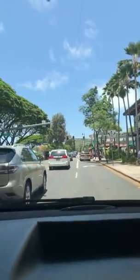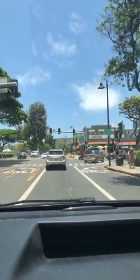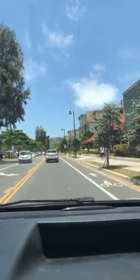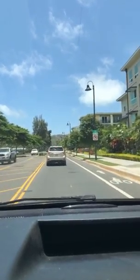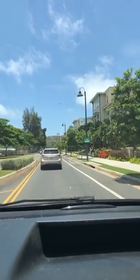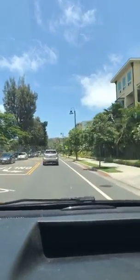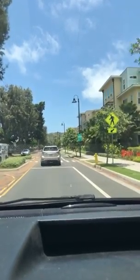Yeah, so nice little shopping mall they have here. They built a bunch of new apartments that are coming up on the right. So Kailua is definitely a nice spot to check out, to visit. We are going to Kailua Beach, and Lanikai Beach is kind of right around the corner from that. So these are definitely two beaches that you should check out.